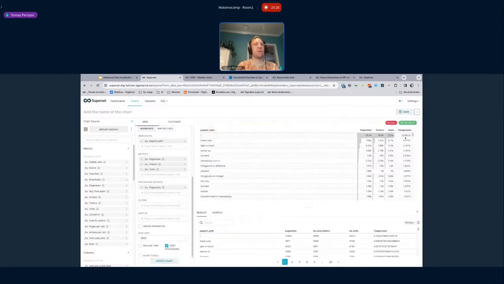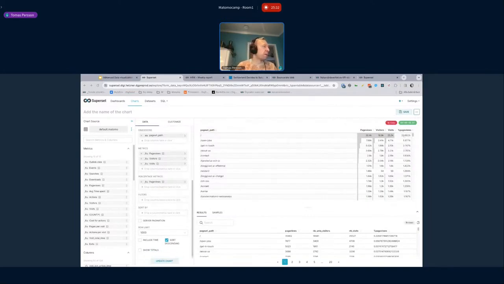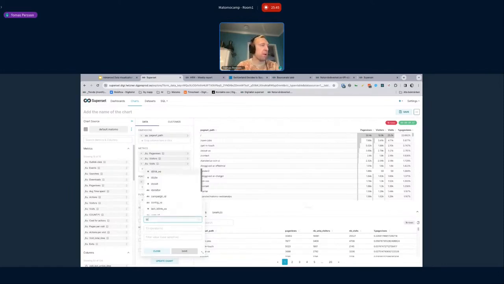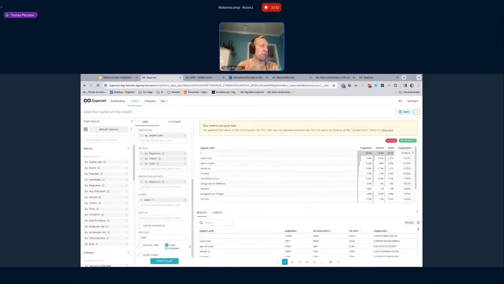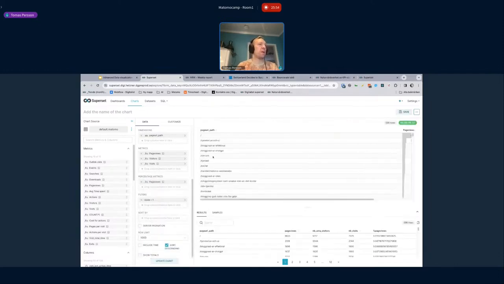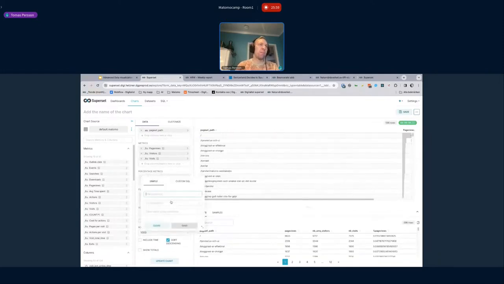You can add any metrics like this. So you can see it's 22% of the metrics. In this instance, we are having all our Matomo sites from this installation. So one thing we usually do is that we want to filter it down. So we need to filter this down to the ID site equals 1. So now we're only looking at ID site number 1.